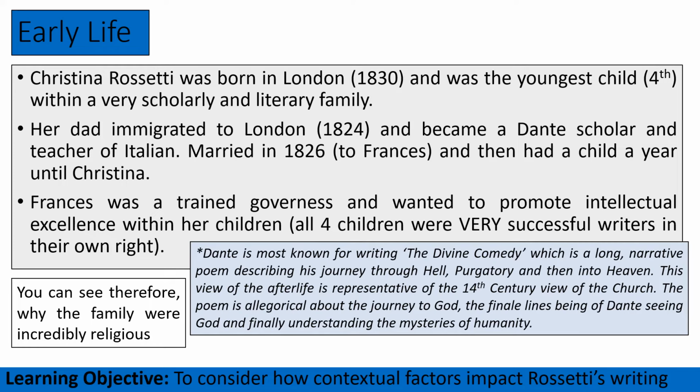So Dante is best known for writing the Divine Comedy, which is a long and narrative poem describing his journey through hell, purgatory, and then onto heaven. This view of the afterlife is representative of the 14th century view of the church. So the fact that there is a hell, a purgatory, and heaven. And the poem is allegorical about the journey to God, and the final lines being of Dante seeing God and finally understanding the mysteries of humanity.